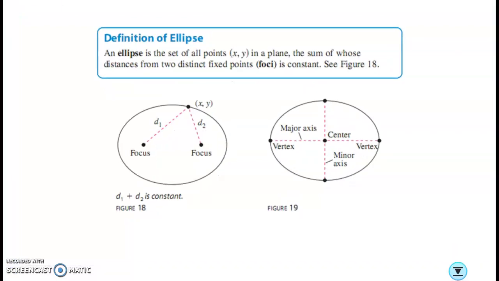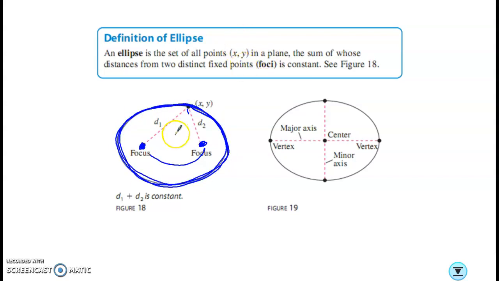Okay, so if you look at this picture here, we have these two points that are called focus points, plural foci. Imagine those are like thumbtacks on my board, and I have a piece of string loosely hanging from the two thumbtacks. If I made that string tight with my pencil and I came up here, and allowed that string to do what it would do, I would sketch this perfect ellipse. And that's what all those points x, y are going to be formed from.